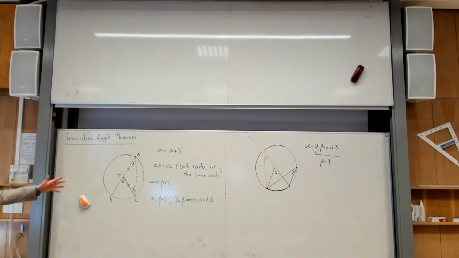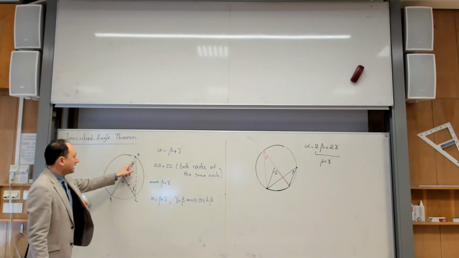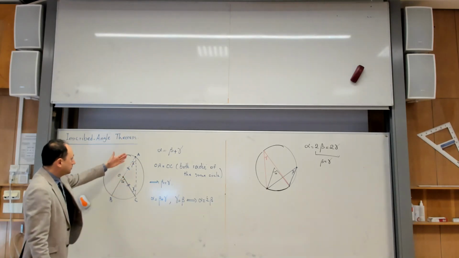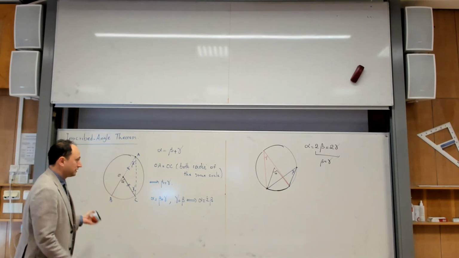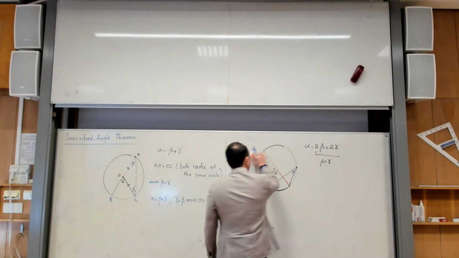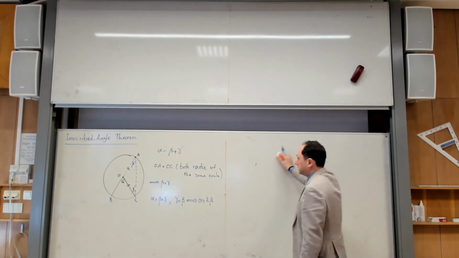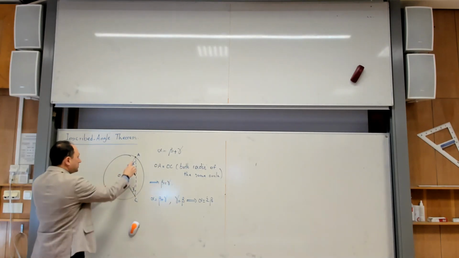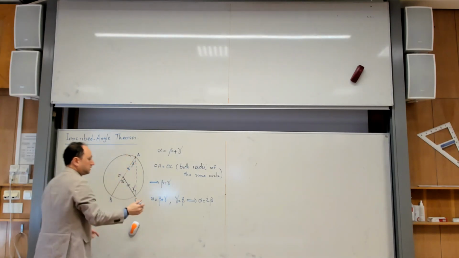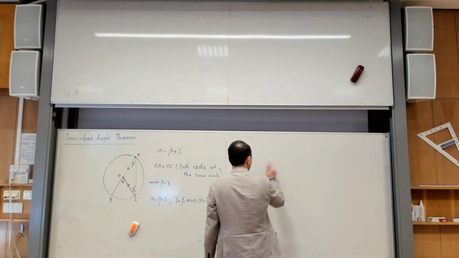But this doesn't consider all cases. It only considers this scenario, that my inscribed angle is the one that one of the arms of that is a diameter. I don't know why I'm confusing the words today. Okay, but let me try to understand this problem for a different setup. Okay, so let me just move a little bit here. Then what happens? I still want to convince myself that this is still true.